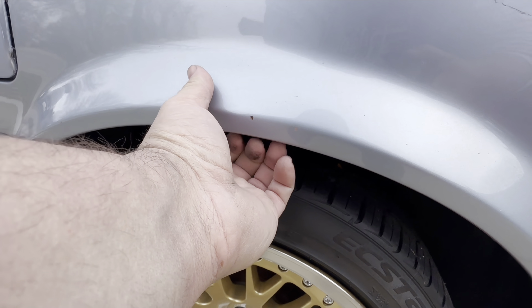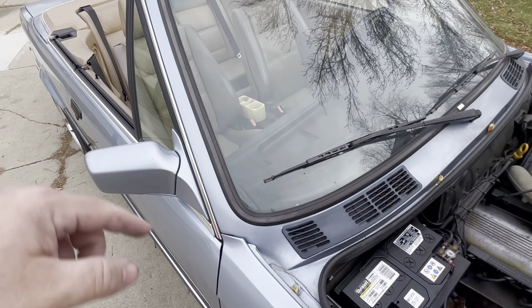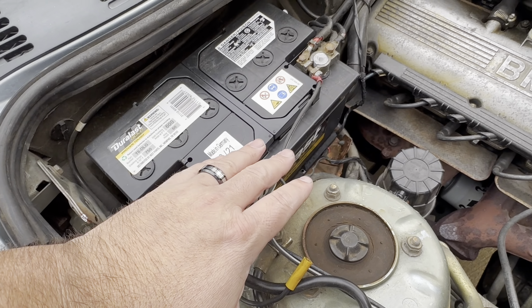Specifically if you're looking at a convertible model, the convertibles have the battery under the hood where the coupes, sedans, and M3s will have it in the rear. So a really good place to look is your battery tray. You can see it's rusty, but it's not rusted through — I'd just need to clean it up and paint it. On convertibles, this is one of the first areas that will rust, and it'll tell you a lot about the car. If the car was not taken care of, typically batteries were old and seeped acid, causing cancerous rust. That's a really good indication of the quality of the body, and it is the first thing I would be concerned with — what condition the body is in rust-wise.